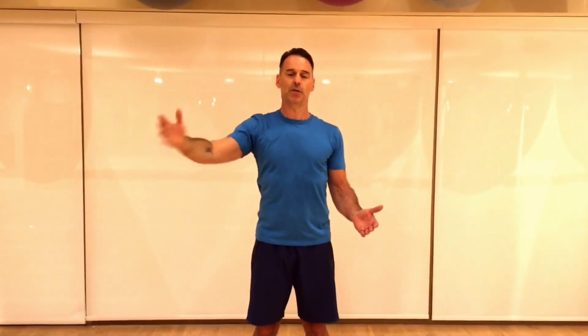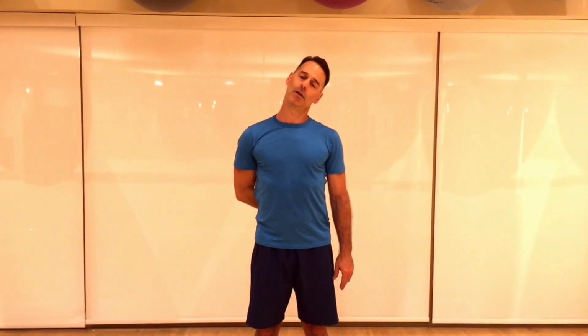And we're going to switch position. Right hand behind the back, lowering the left ear to the left shoulder. Notice here, if one side is tighter than the other, does one shoulder want to lift up? Bring the left hand onto the ear. Perhaps a little pressure or just the weight of the hand. We're not holding too long, but you could go 15 to 20 or even 30 seconds if it feels really good and if it's making you feel more relaxed. Release the hand, use the fingertips to push the head back up.